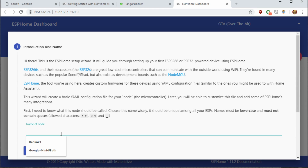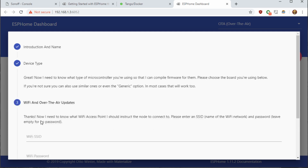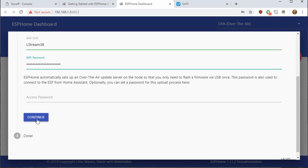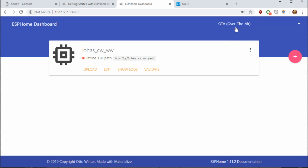We'll call this the LOHAS CWWW for cool white, warm white. Continue. We'll leave it as generic ESP8266. Hit continue. You need to put in your Wi-Fi SSID and password. We'll hit continue. And then we'll hit submit. And we'll leave the port to over the air, since we will be compiling this and we will download the binary and flash it through the Tasmota GUI.